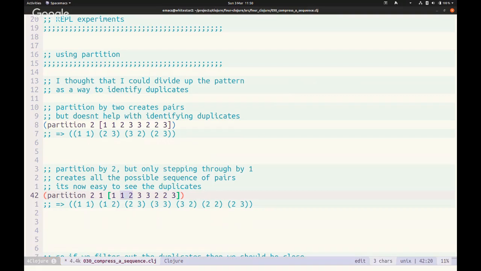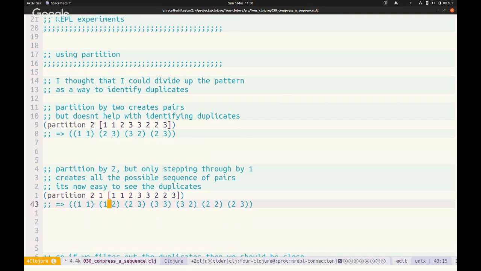Then we create another partition of 2, so we get 1, 2, then step another way through the collection, create another pair, and so on. So we're breaking the numbers down into more numbers, but then we can individually compare to see whether the numbers inside each pair are the same.